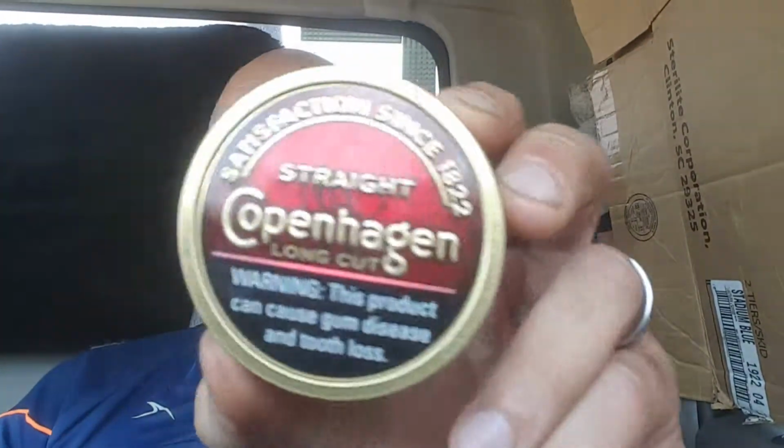So pick up some Copenhagen straight. I actually kind of like this. Now I just cracked the can, I may have to get me another pinch here in just a little bit. I like the flavor. It's nice and juicy. The cut's a little bit better than the long cut, the Copenhagen long cut.